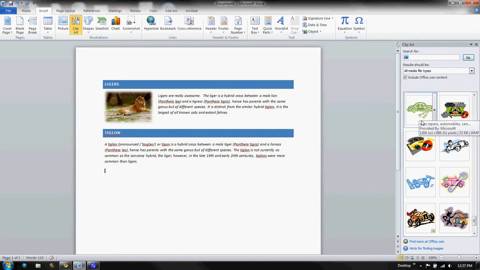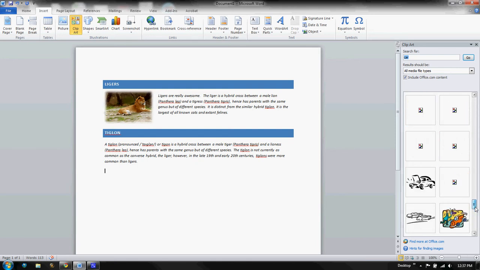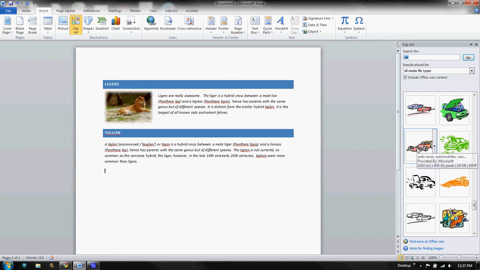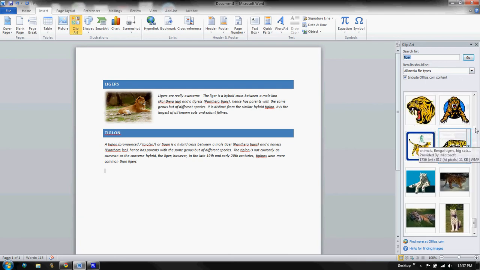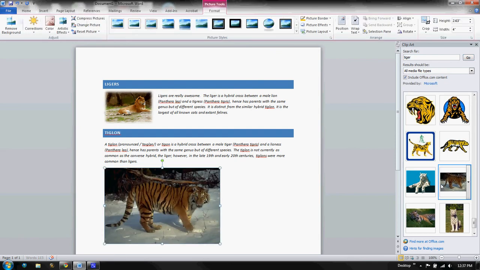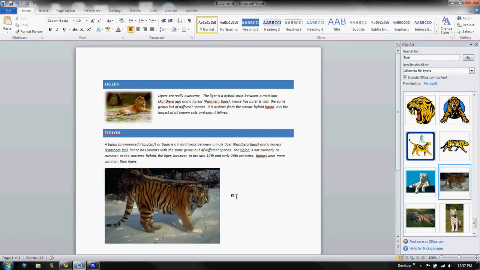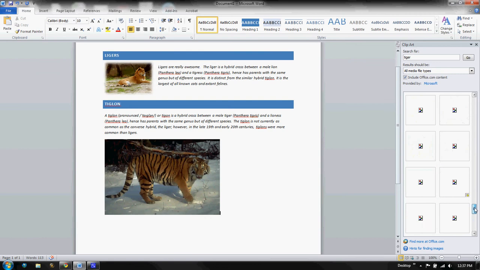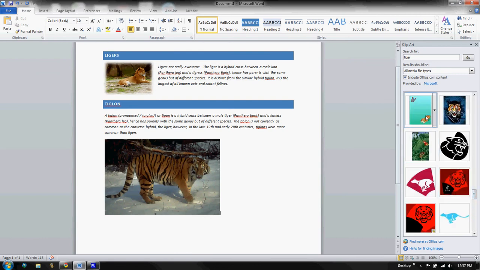Now, clip art's a little different than an image, a picture, because it's usually a very small little graphic. It's usually maybe used for icons, cute little office stuff, things like that. And a lot of it's drawn. It's not photographic. So this is an option for you to add some little images. So I'm going to do tiger again, and I'm going to hit go. And then I'm going to grab a picture of a tiger. That one's way too scary, so I'm going to do this one right here. That's actually a picture. And it put a picture of a tiger in there. So some clip art is images. Some is just, as you can see from here, drawings.